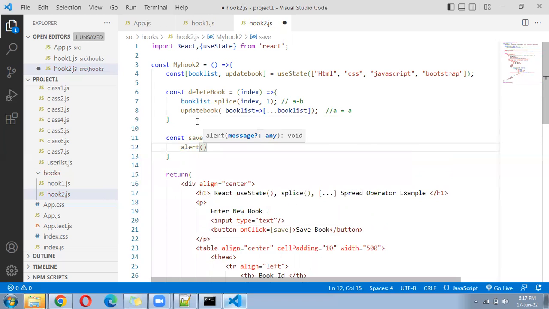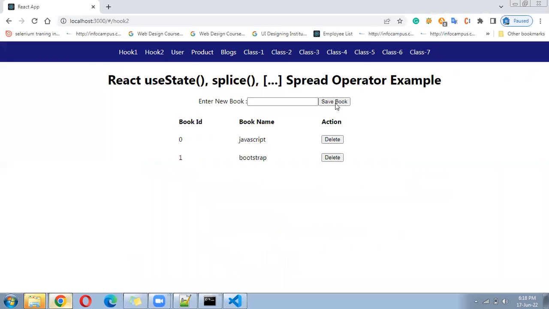Alert: Hi. Come to the browser. Click on the save button.